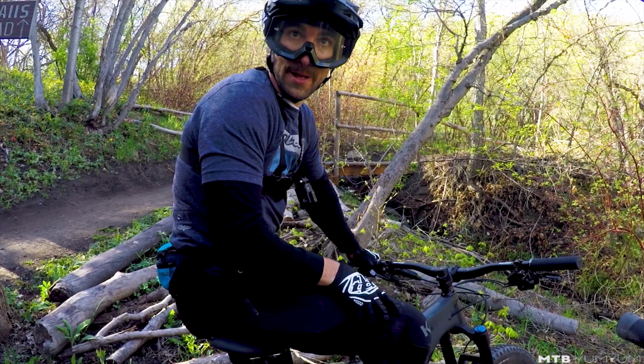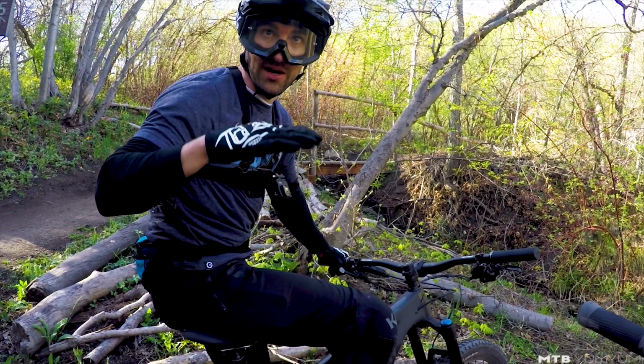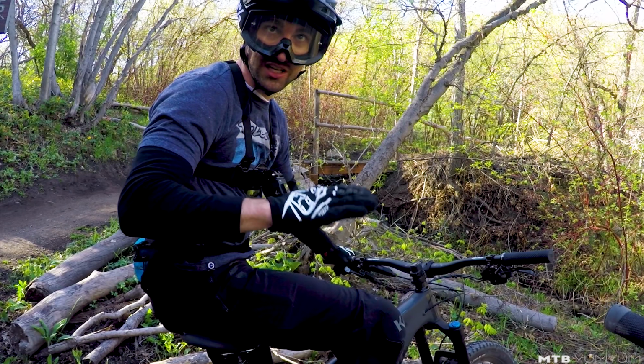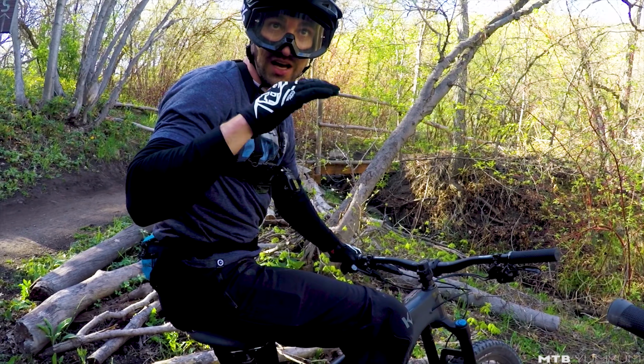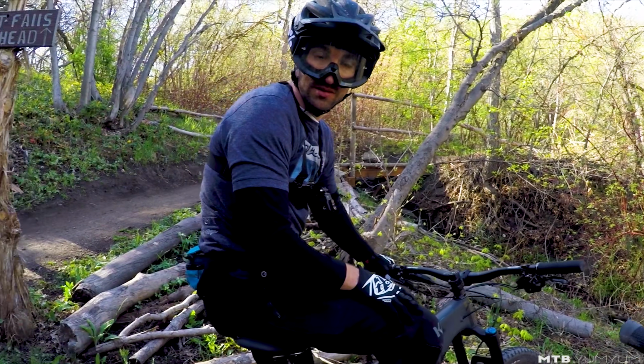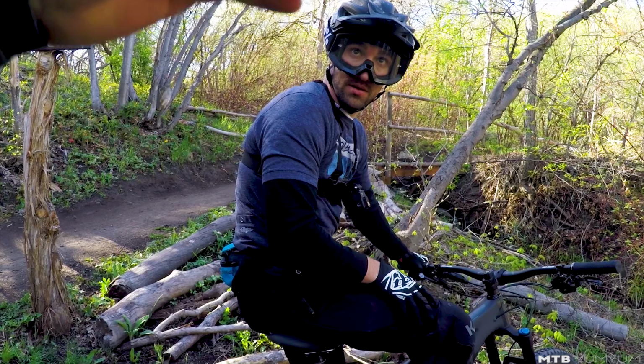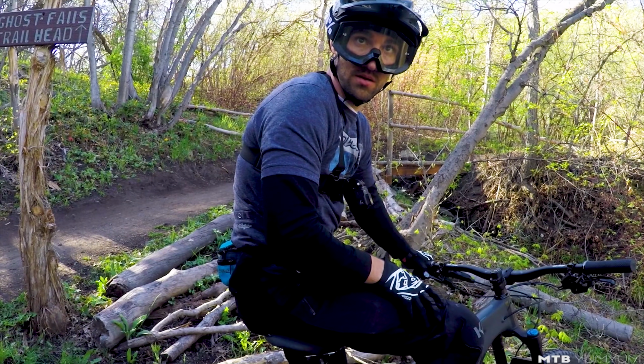The rear end of the Megatower feels just deep. It does. It just ramps up. A lot of bikes, you feel like you sag down into it and just stay down there. This one feels like it stays high in the travel. And it just never goes through it, ever. On this lower section of Rush, pay attention to the top stroke as it comes into the mid-stroke area. I felt like it was pretty soft there too.